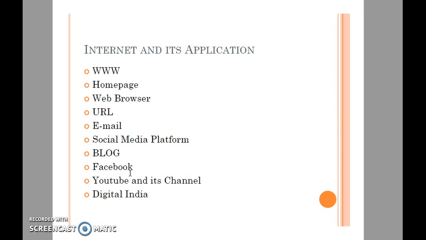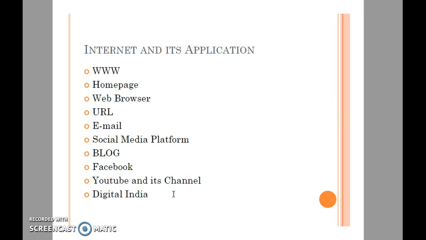Then YouTube and its channel. What is YouTube? YouTube is a great offering from Google. It is an online platform dedicated to video sharing. People can shoot videos and upload them on YouTube, and one needs a Google account to do so. And what is a YouTube channel? If people are regular users of YouTube and upload videos on it regularly, they are using a YouTube channel, which is a series or collection of their related videos.